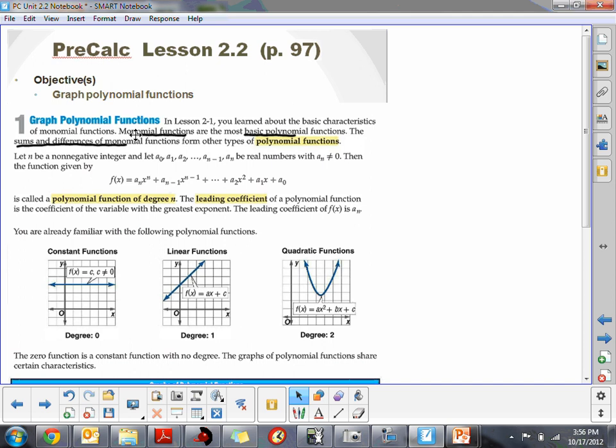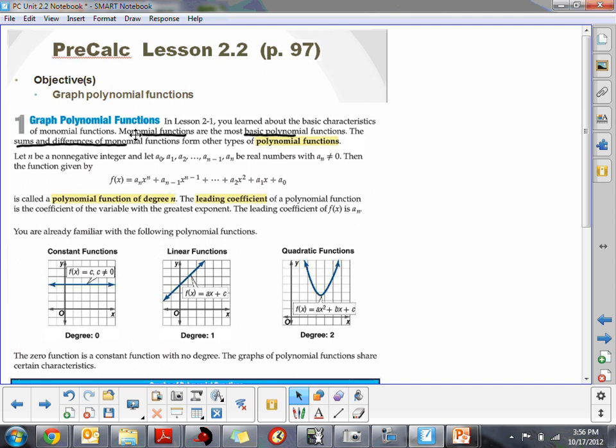We also don't have to worry about the exponent being negative, which means there are no butterfly graph looks, there are no volcano looks in these. These are polynomial functions, which would be more like our x cubed and x squared, our x to the fourth, x to the fifth graphs, and even linear. So that's the first thing, what a polynomial function is.